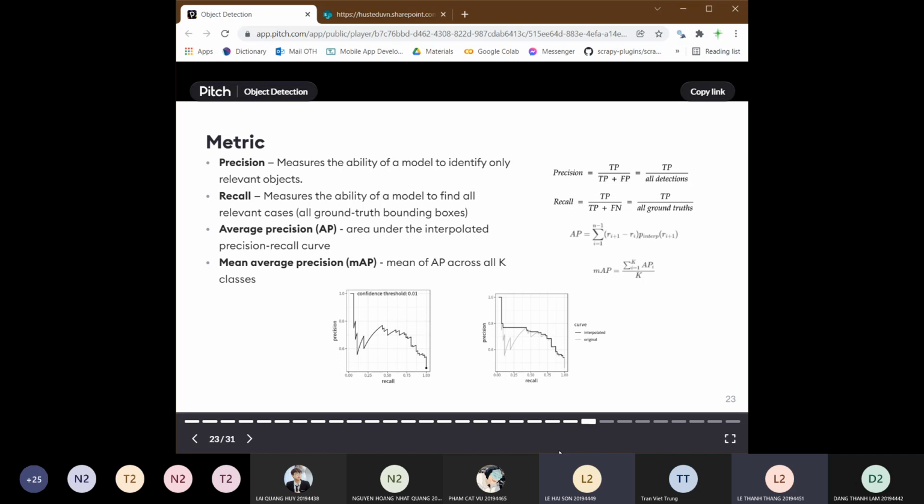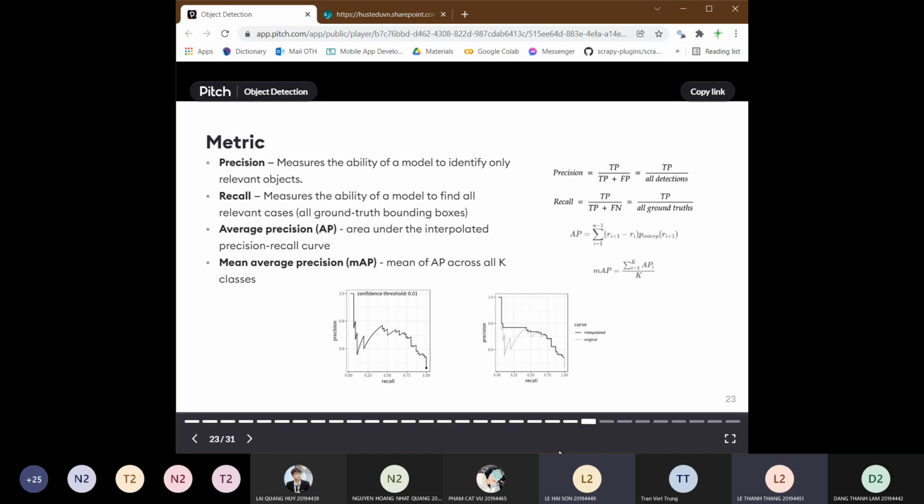Although the precision recall curve can be used to evaluate the performance of the detector, it's not easy to compare among different detectors. So it would be better if we had a numerical metric that can be used directly for comparison.